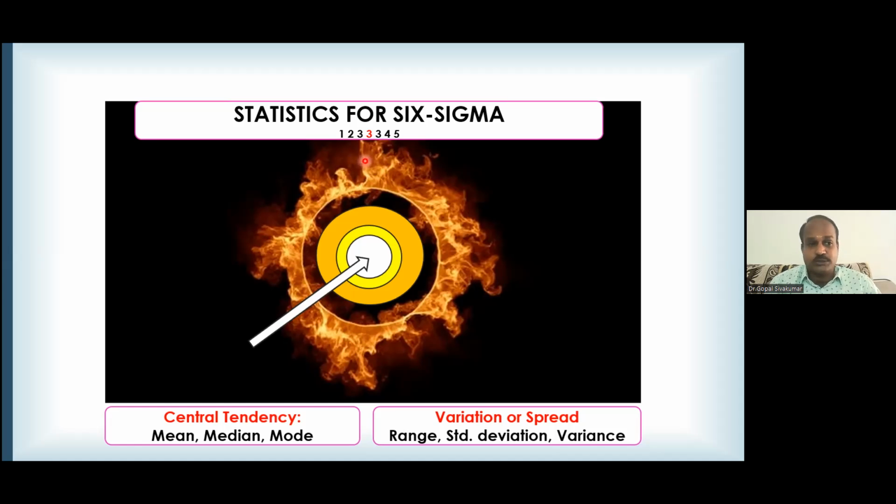And this conclusion on the average will hold sound if the spread of the process is small. Look at the spread. Lower value is 1, higher value is 5. So how much is the spread now? Range is 5 minus 1, 4 units. Since the range is found to be higher, the conclusion you have made earlier comes with the risk. There will be a lot of uncertainty. The measures of variation will increase the amount of uncertainty in your decision made on the average, right? So here very clearly the uncertainty is more because the range is high. If the range is high, standard deviation will also be high, variance will also be high, right?